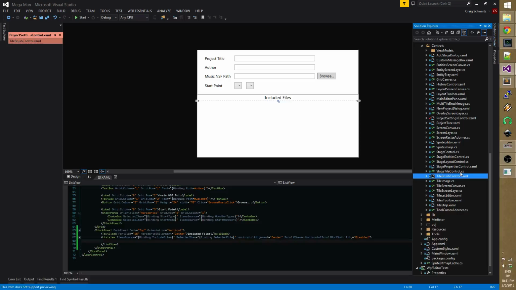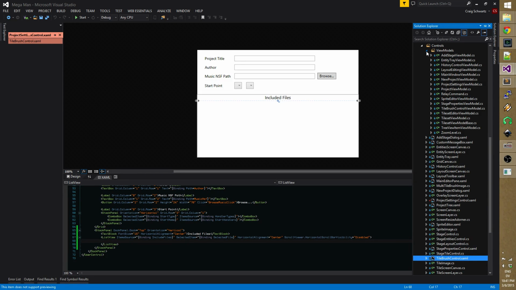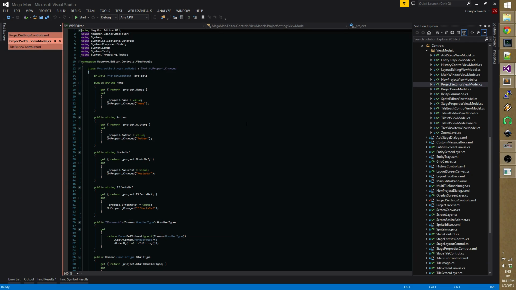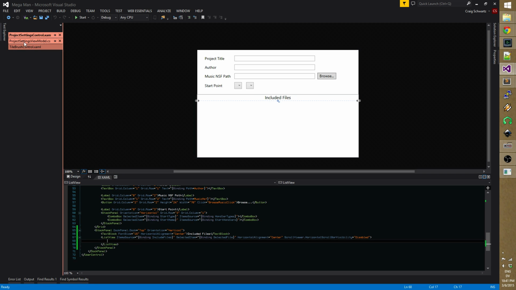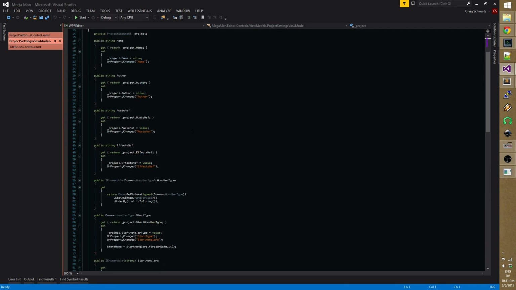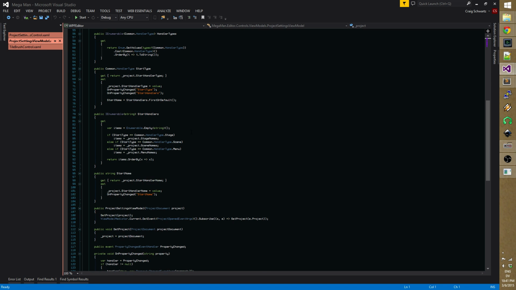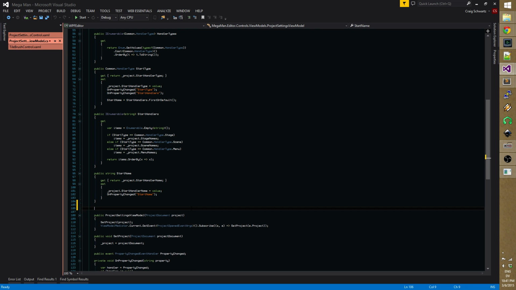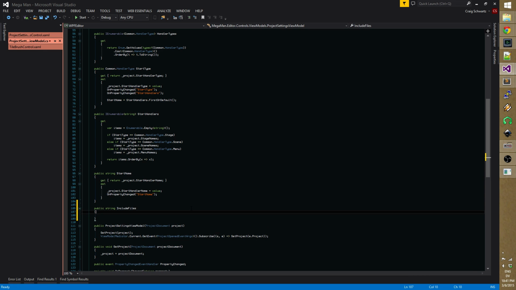Let's go to its view model and figure out if that works. Did I say include files or included files? Include files. Start handlers, start name, the constructor. Okay. That's not what I meant. I want a whole list of them.